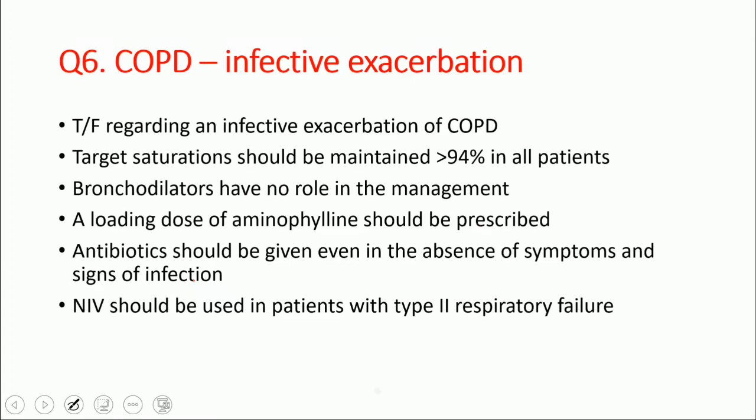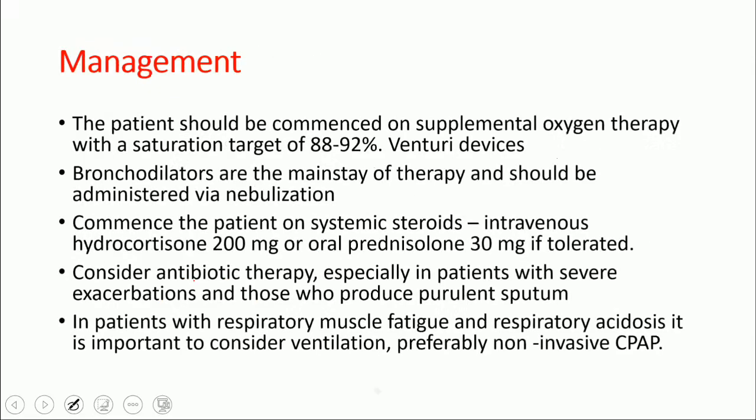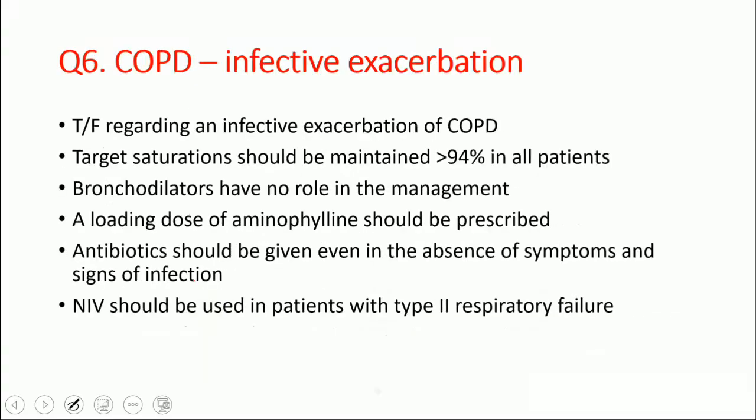Right. Now, question number 6 is focusing on infective exacerbation of COPD. Again, if you remember what I taught you during the proper minor, this is just a piece of cake. Very easy. Right. The first one is wrong, children. The first one is wrong. Target saturation should be maintained over 94% in all patients. That is completely wrong.